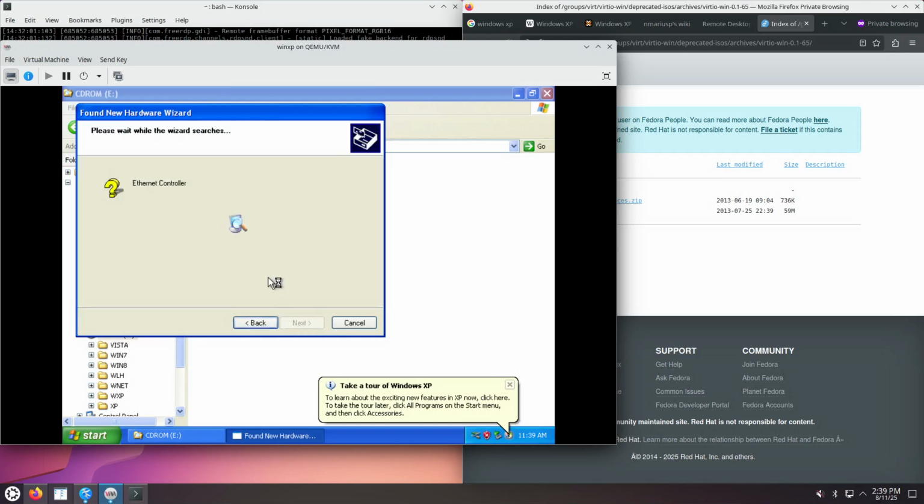I'm not sure if Windows Update still provides Windows updates, Windows Service Packs, kernel modules, drivers, etc. for Windows XP, so for the end-of-life versions of Windows. So it has actually found the VirtIO network interface card.